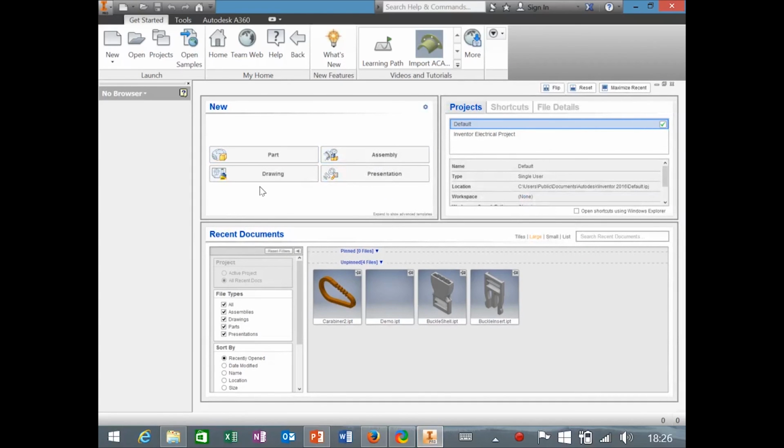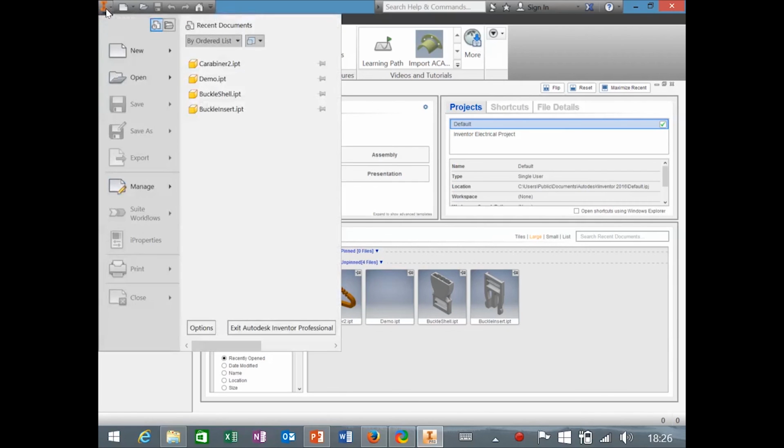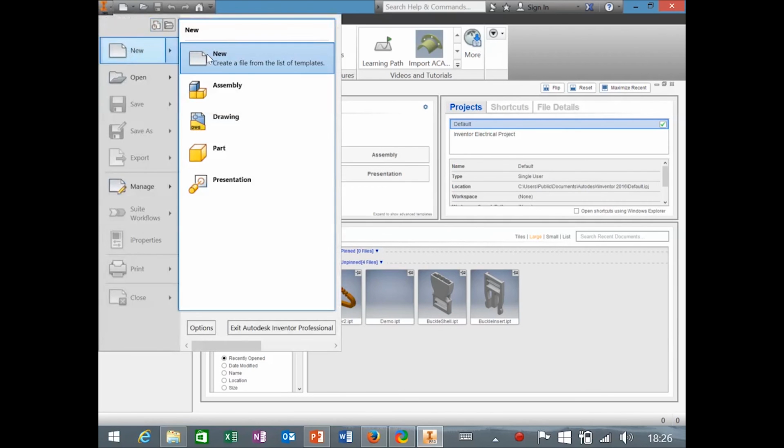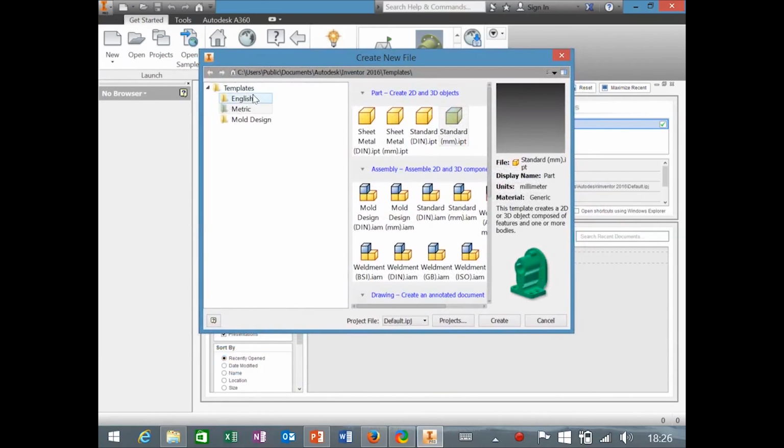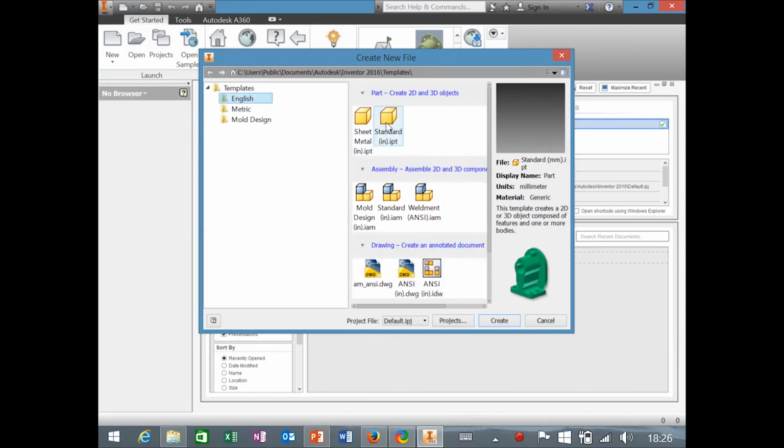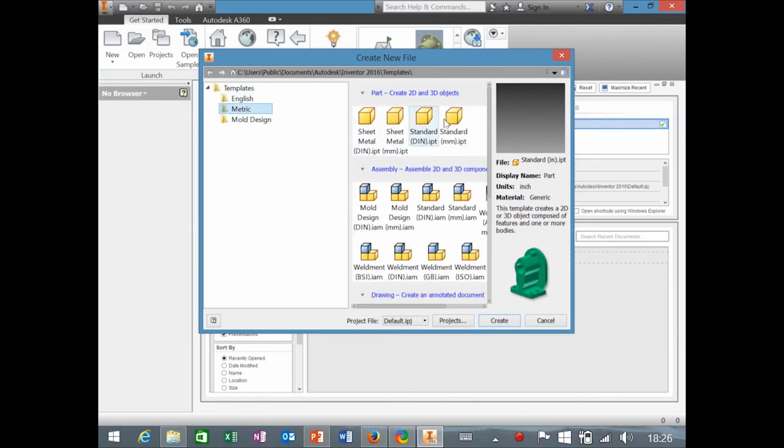OK. So start page. We're going to go to New, which is upper left here. Sorry, go to the Inventor icon, and then go to New, and say Create a new file from the list of templates. And this will pull up this little window here. And I like to work in the metric system. So under templates, there's a metric folder. And if you select standard millimeter IPart, your units in your project part will be in millimeters. If you prefer to work in inches for whatever reason, you can choose that there. But I personally like to do this. So I'll go templates, metric, and then select standard millimeter IPart.